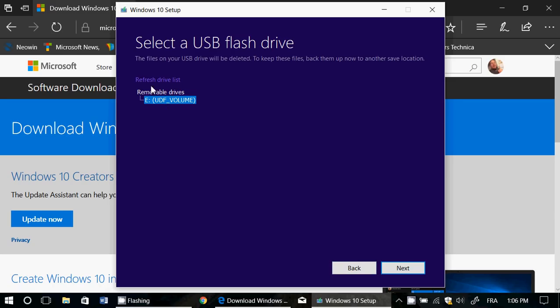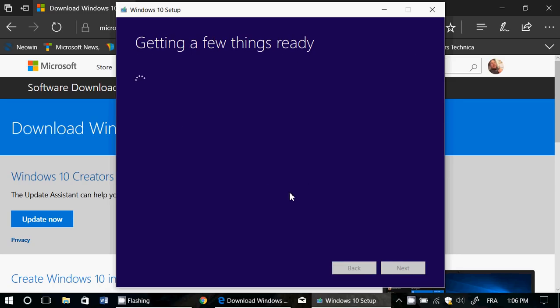And once you have chosen, you just click the next button and it's going to download and create your thumb drive with Windows 10. So that's the first step in creating this. If you downloaded the image file, you'll have to burn that image file to a DVD. And last but not least, because some computers cannot boot with the thumb drive that the media creation tool creates, if that's the case, you'll need to use another tool called Rufus that will create a bootable USB thumb drive with that image.